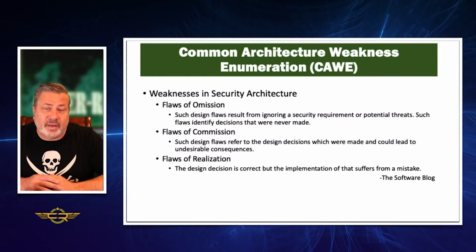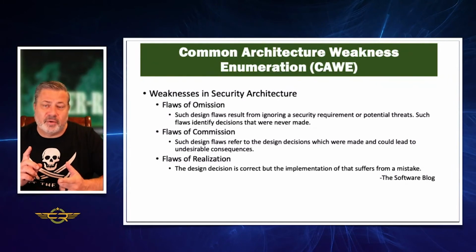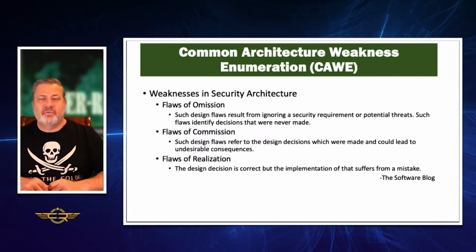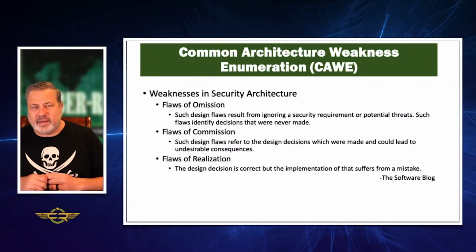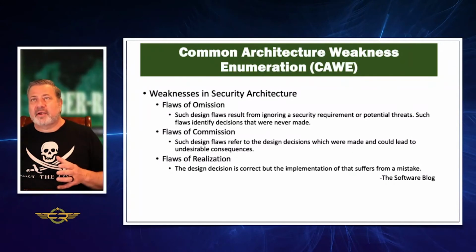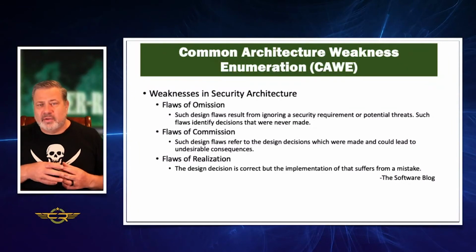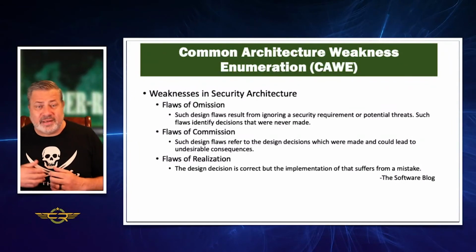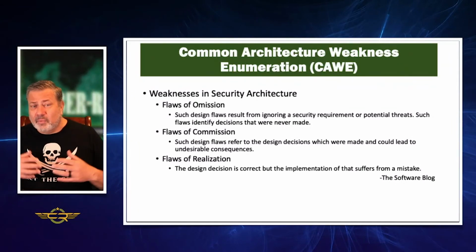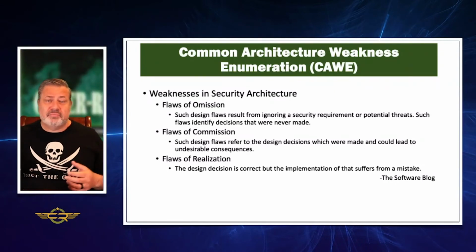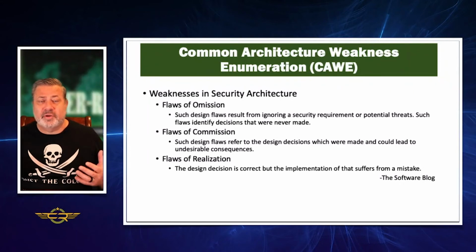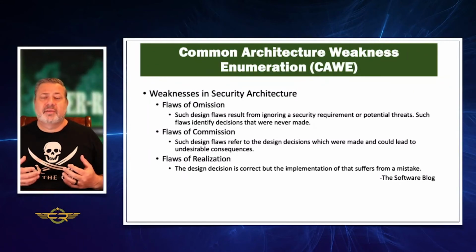Flaws of omission, and this is design flaws resulting from ignoring security requirements or potential threats, such as flaws to identify decisions that were never made, right? So we go through and we see things like, we don't ever think the hacker's going to get inside our environment, so we maybe store passwords in plain text on computers, desktops. We don't think that's a big deal because the attackers never get inside, so that's a flaw of omission. We don't ever think there.